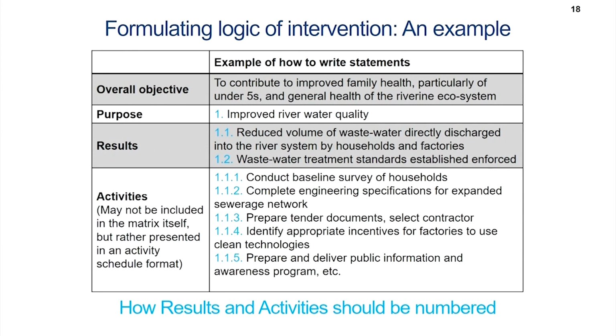For example, conduct baseline survey of households, complete engineering specifications for expanded sewerage network, prepare tender documents, select contractor, identify appropriate incentives for factories to use clean technologies, prepare and deliver public information and awareness program, etc. So, this is how results and activities should be numbered when we are looking at that column of logic of intervention in the log frame matrix.